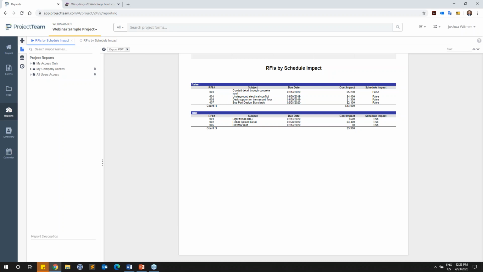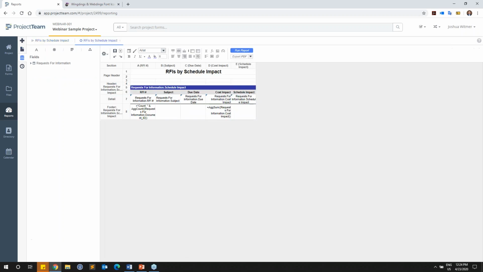Next, let's get into another formula here, which might be an if statement. So at the top, when I run this report, it doesn't tell me much information. It says false, which maybe I have no idea what that means, and true, which again, without any context, I don't really know. If I just got this handed on my desk, I don't know what false versus true means. So let's add some context to that.